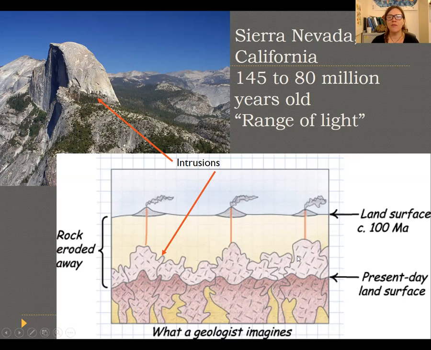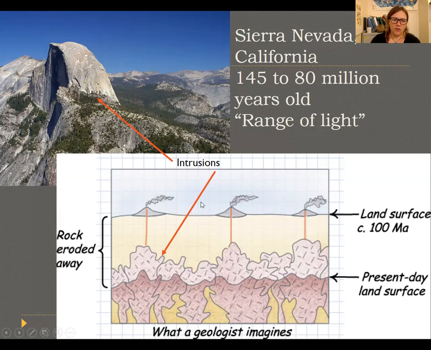And over time, the subducting plate that was fueling this magma formation and fueling these volcanoes completely disappeared beneath the North American plate, and so kind of lost its heat engine or its energy engine. And so the magma that was still in these magma chambers cooled down to form granite. And over the last 100 million years, the wind and rain and glaciers, et cetera, have eroded the overlying landscape away. And today we're walking around on the surface of these old granite magma chambers, or plutons.